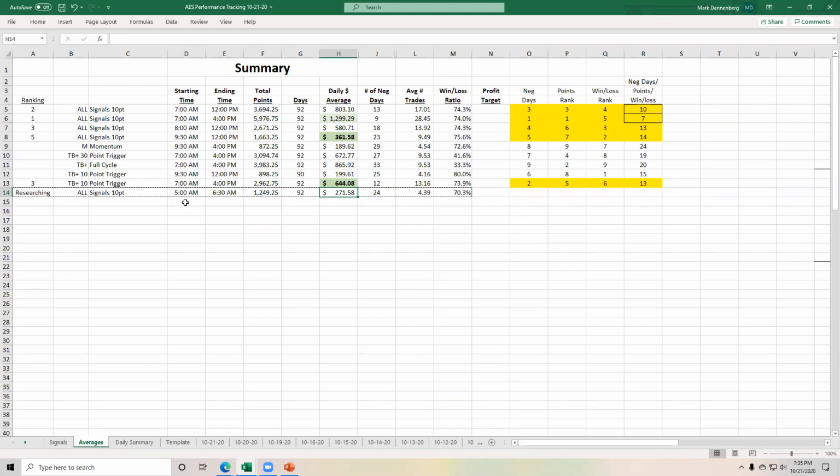And so that tells me that 5 a.m. to 6:30 is averaging $271 a day, with 24 losing days in a 92-day period. And the other time frame was 8:30 to 2. Okay, so 8:30 to 1400. And that's $717 a day on average. And this is per contract, folks. So if you're trading a single contract, the average that we've seen for the 92-day period is $717, with 22 losing days. That's a pretty strong number right there, Greg.